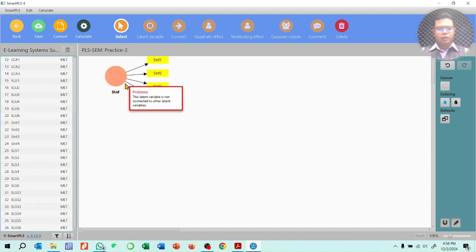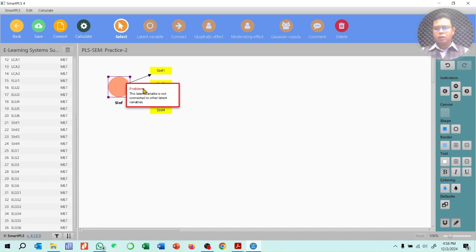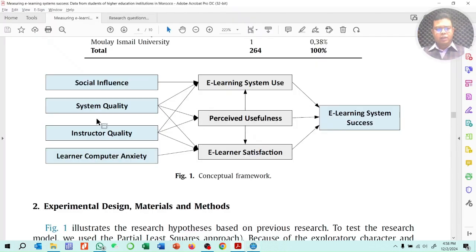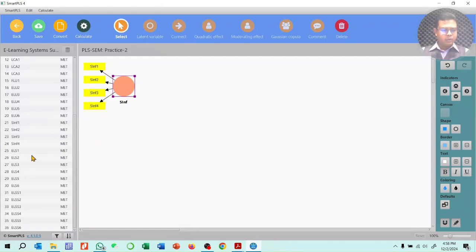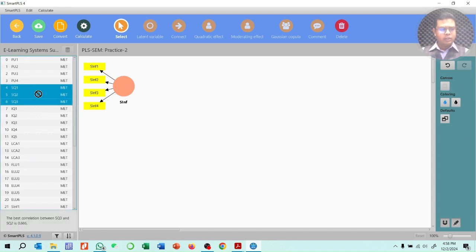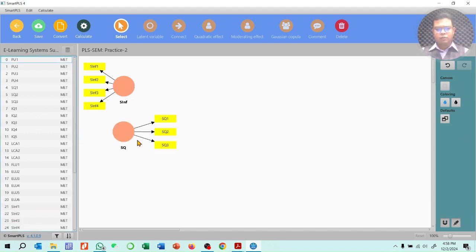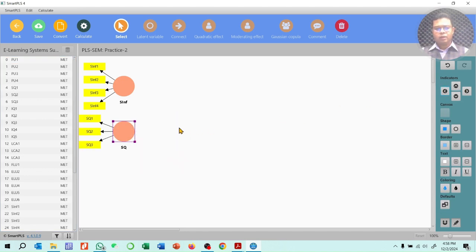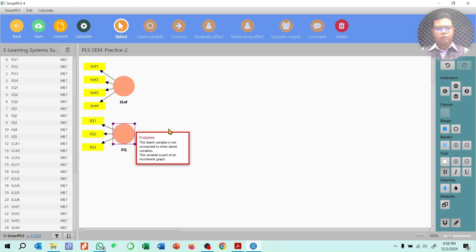Just click OK and make it here. The second one is system quality, SQ, which has three items.